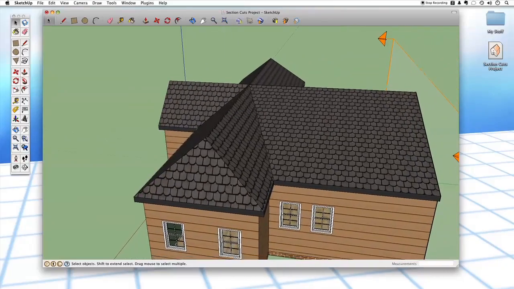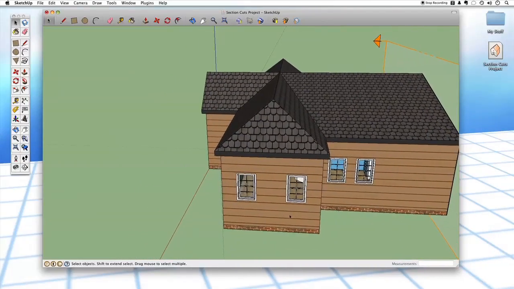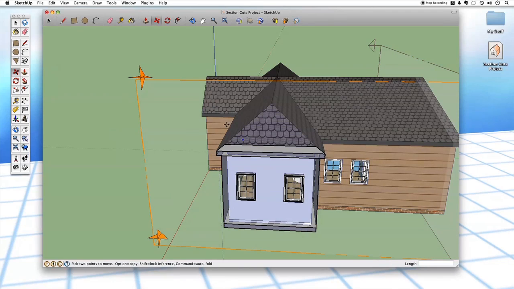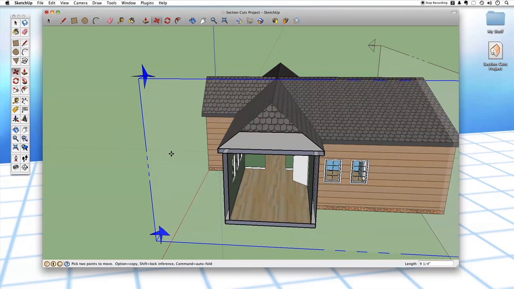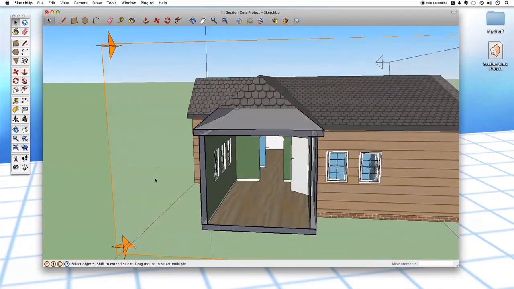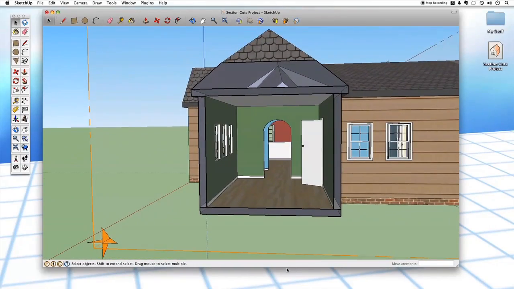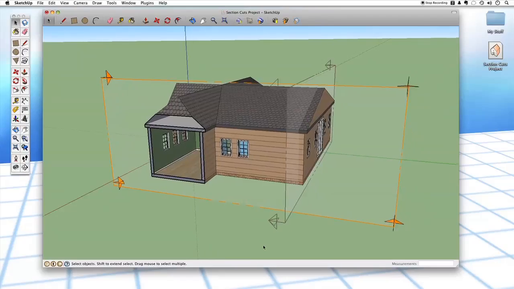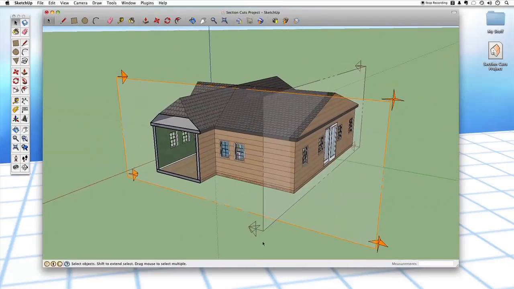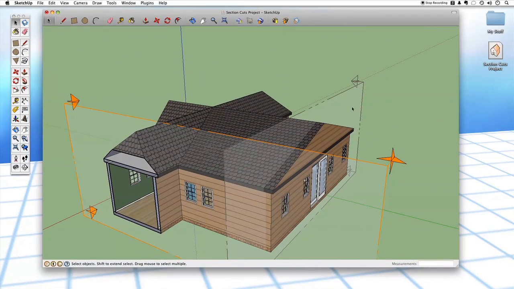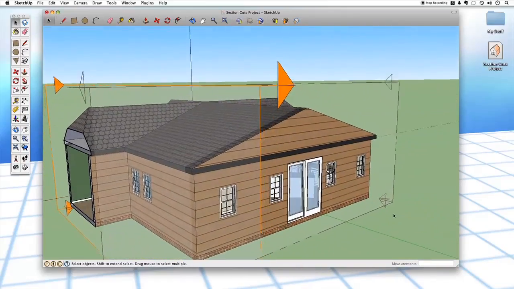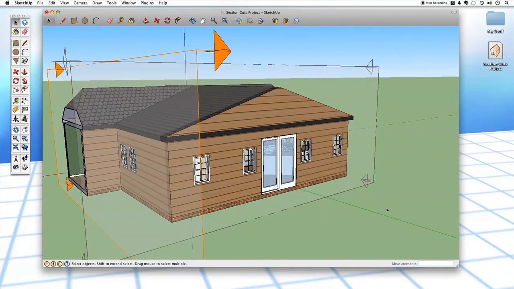So I'm actually going to make a section plane that's coming at it from this angle. So I'll just click here, push this back so I can see into my green room there, right? Very nice. But you'll notice that once I did that, my other section plane over here is no longer working. It's still there, but it's kind of grayed out and it's not actually cutting open that side of my house anymore. You can only have one section plane active at a time.